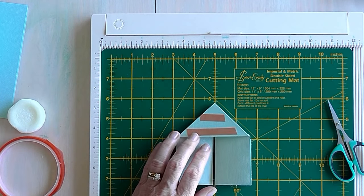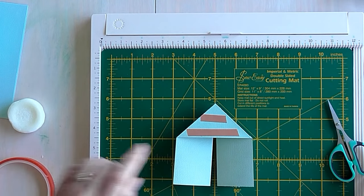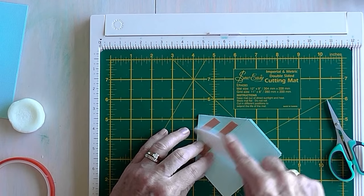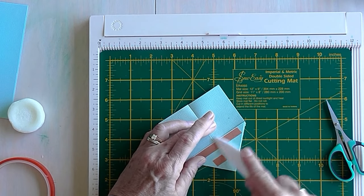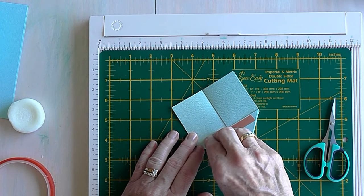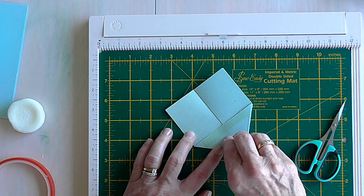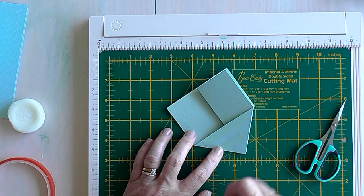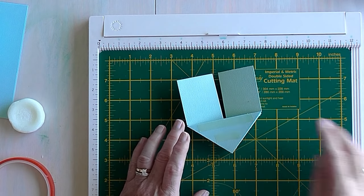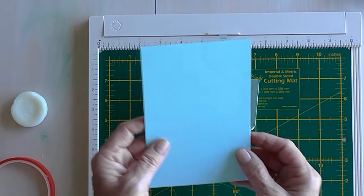Now, with the red tape, many people say they can't get the backs off. Always a problem, they just can't do it. What you need to do is just burnish that red tape onto your project, nice and hard. And then, keeping fingers crossed, it normally does come up really easily for me. Okay, so yeah, it's behaving again today. So if you give it a good burnish, it's going to be good. So I've peeled off the tape from one side. So what we're going to do is we're going to then put that onto our card mechanism.